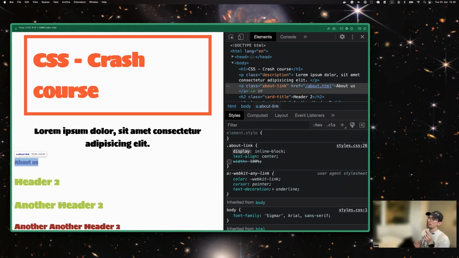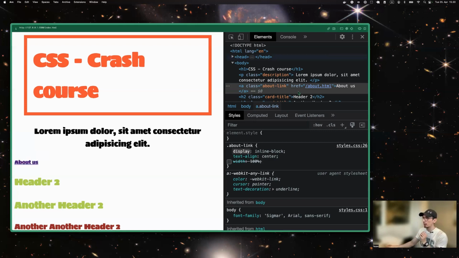But with block, we know it takes the entire width of the screen, meaning that if you told me to be in the center, I can easily be in the center because I know where the center is. I have enough space to move on because I have the entire window.